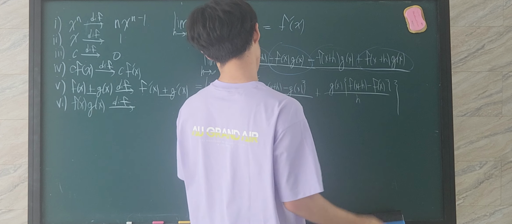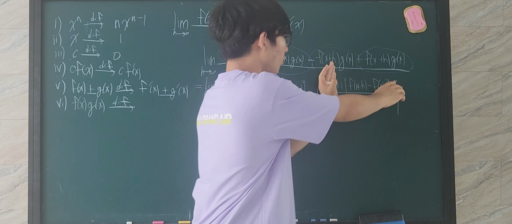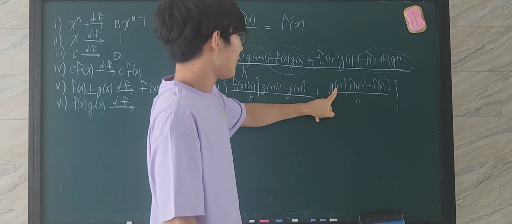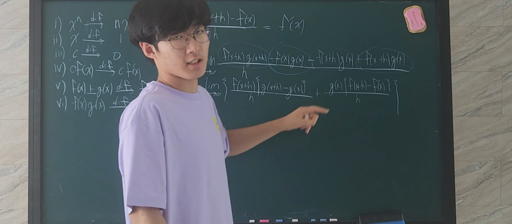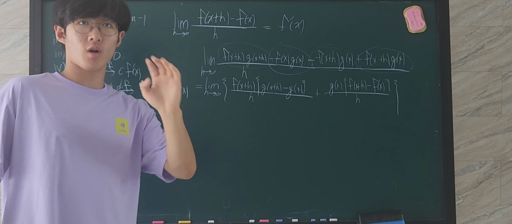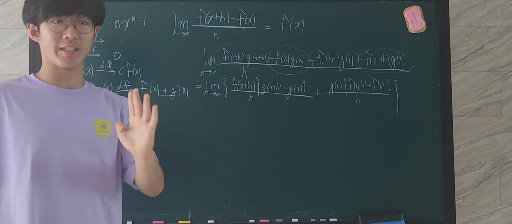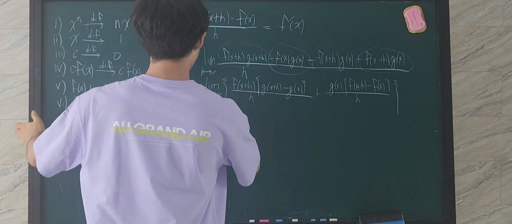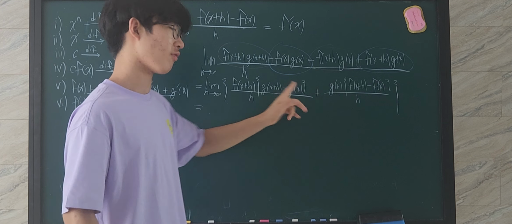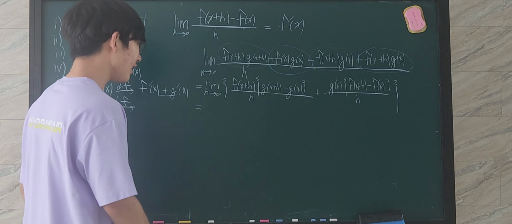And what about this value here? Well, we also need a supposition that f prime x exists, and for g x itself, we also need a supposition that g prime x exists. So based on the supposition that both of those values always have an existing value, then we are finally able to apply limit characteristics to each of these separate fractions. And what is this going to be equal to?